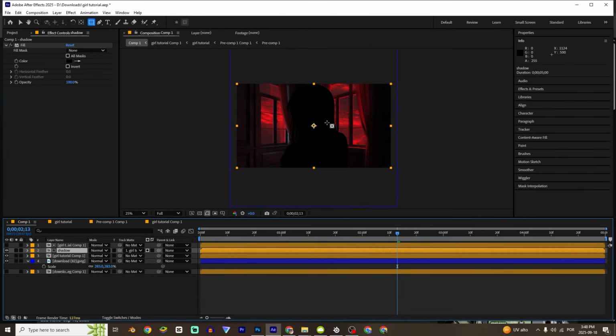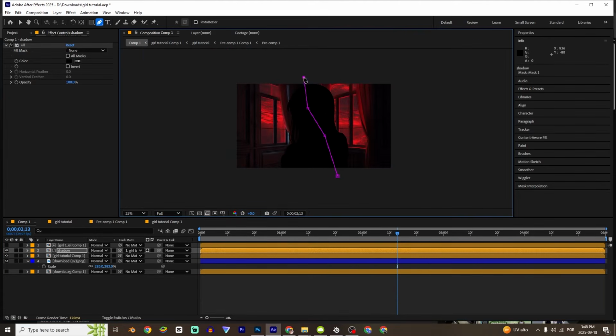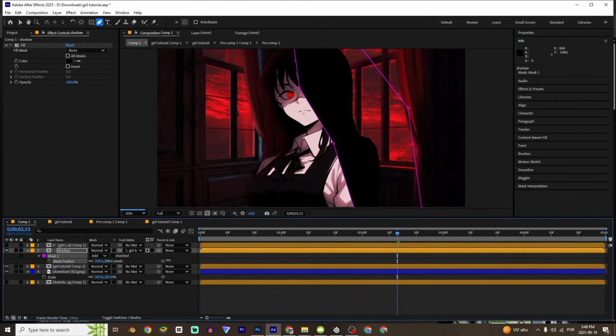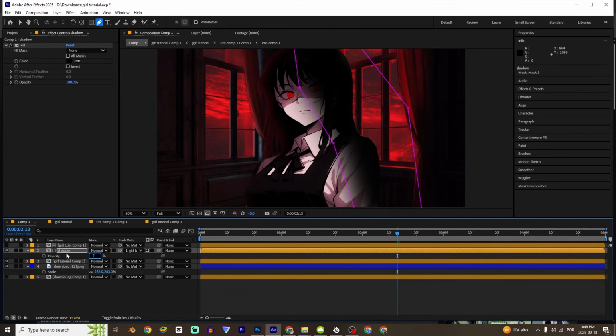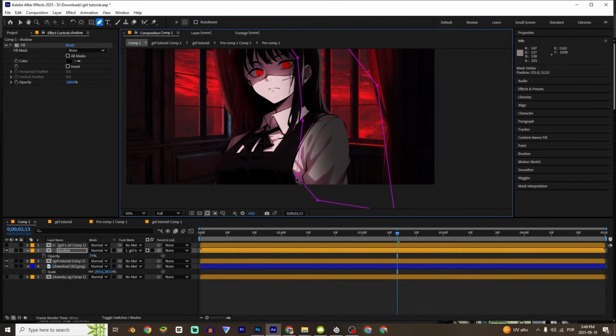Press Q to make a mask, or you can press G and just make a shadow like right here. Press F, increase it, and decrease a little bit of the opacity. Just change a little bit right here.